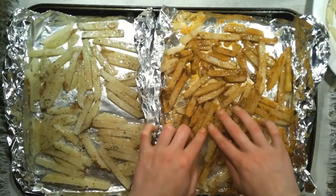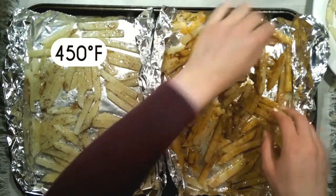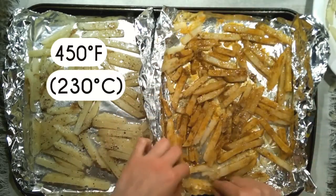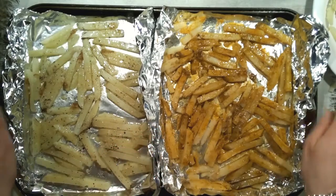And we will stick these in the oven. The oven currently is set to 450 degrees Fahrenheit, and about every 5 minutes I'll take them out and rotate them.